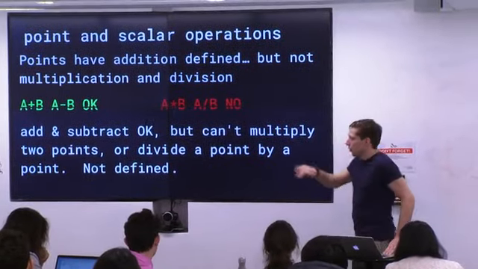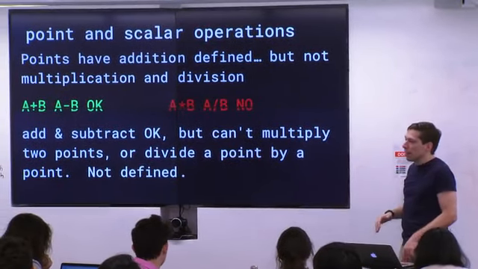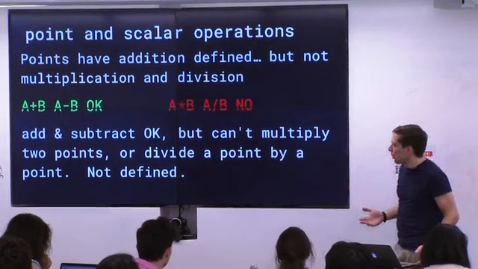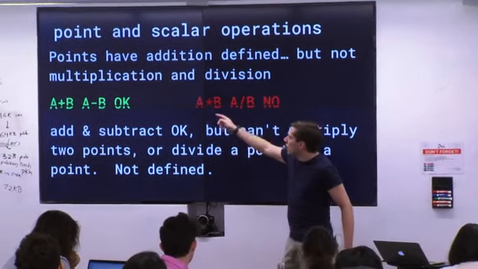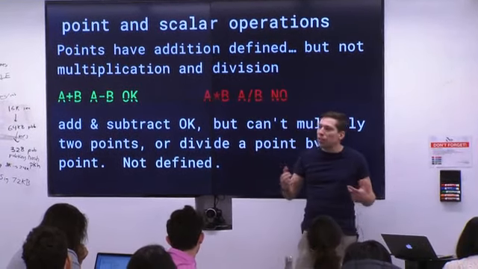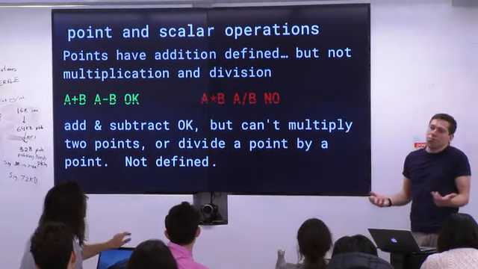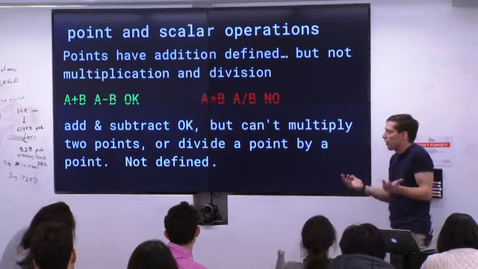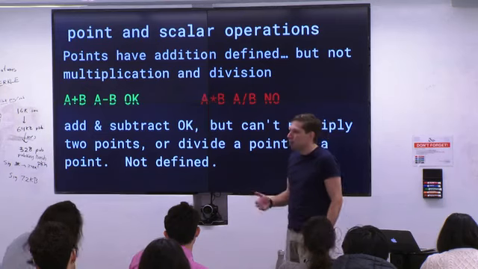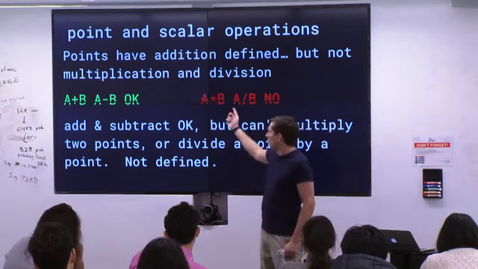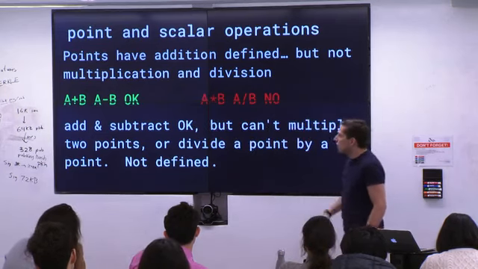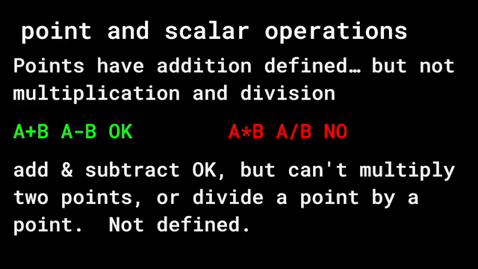With points, you can add and subtract the points, right? We showed how you do that visually, and then the equations for it, the computer can do that pretty quick. However, multiplication and division with two points is undefined. It's just not clear how you do it. It's not something in this system, right? It's a group. You've got one operation, you don't have this other one. So you can add and subtract points, but you can't multiply them. Any questions about this? This is pretty important.